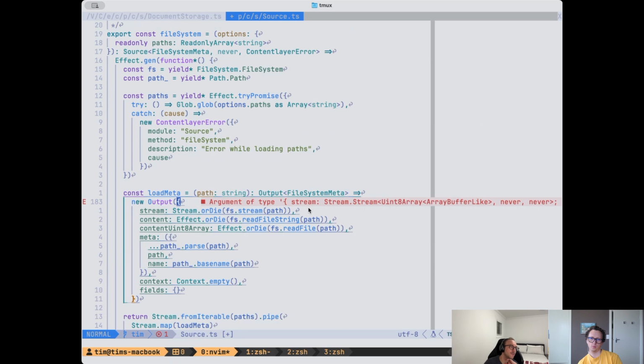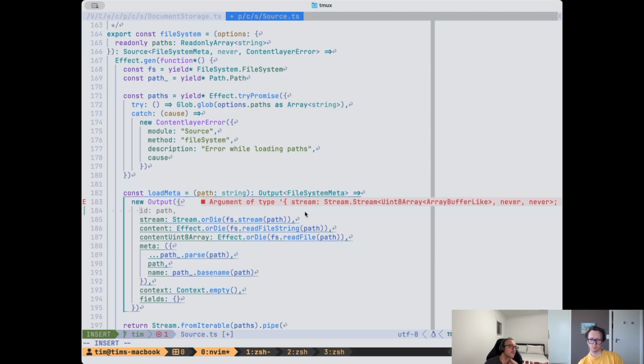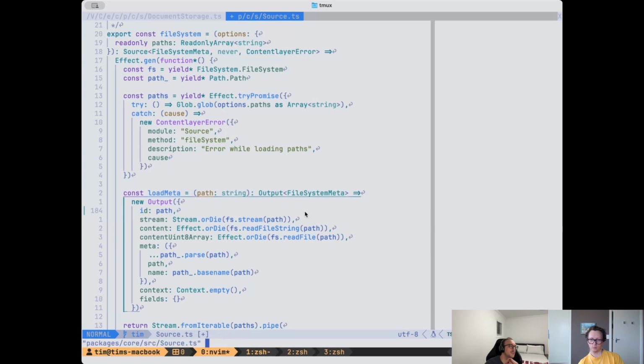For file system, I feel like the path ends up being the ID. Yeah. In this case, it's pretty easy. But when we get this path, is it an absolute path? At some point we probably want to have branded types for relative and absolute paths.